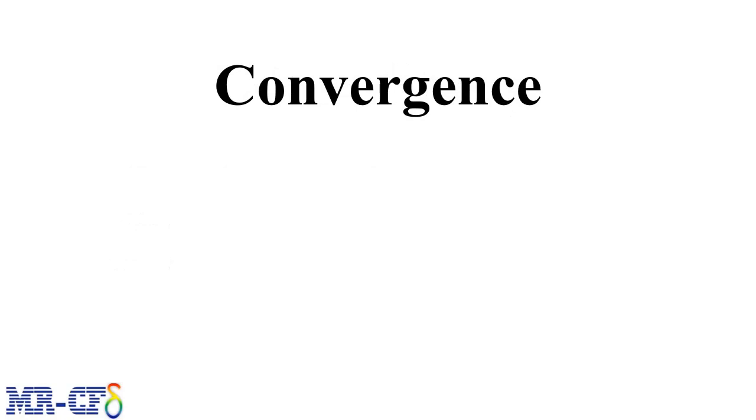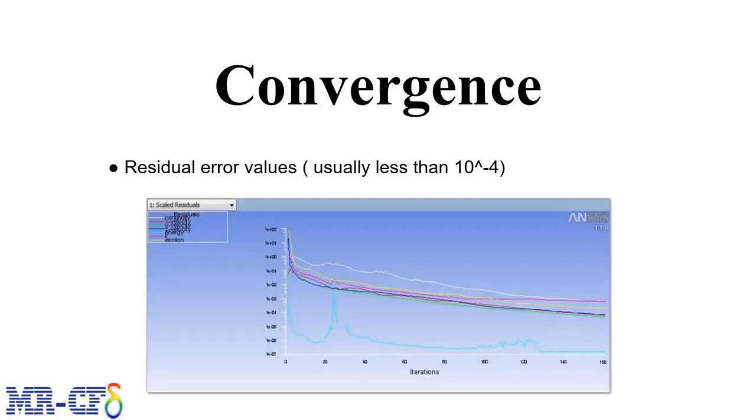As a CFD engineer, convergence is something you always hear about, but we must remember that the way we generally define convergence by looking at residual values is only a small part of ensuring that we have a valid solution. For any simulation, we need to ensure that the solution satisfies two conditions. The first one is residual error values should reduce to an acceptable value, typically 10 to the minus 4 or 10 to the minus 5. As you know, at the end of each solver iteration, the residual sum for each of the conserved variables is computed and stored. This residual will go to zero as the solution converges.